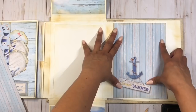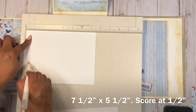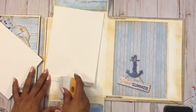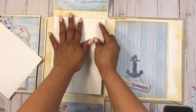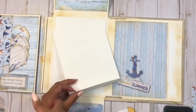For this other side, I'm going to keep it plain. I'm just going to add my design paper. And then I'm going to cut two pieces of 5.5 by 8.5 and by 7.5. We're going to score these two pieces at 1/2 inch. And we're gonna add these ones on the center of the folio. So I'm gonna add the large one first and then the smaller one on top.